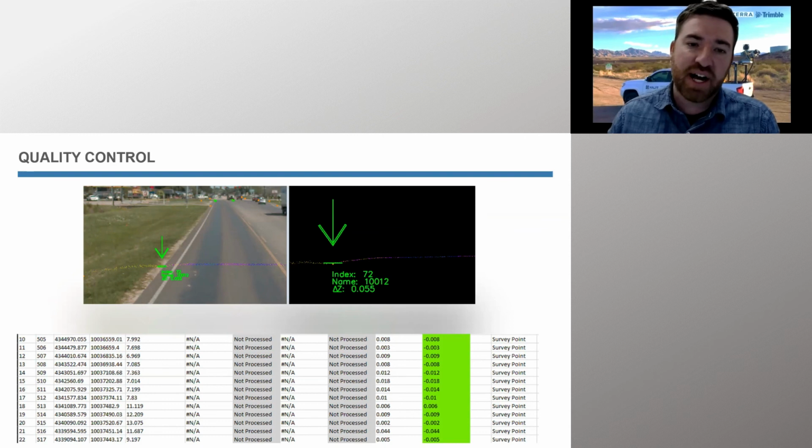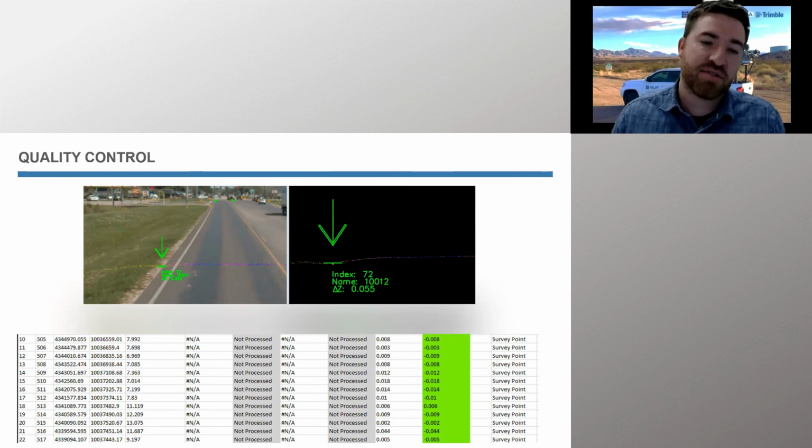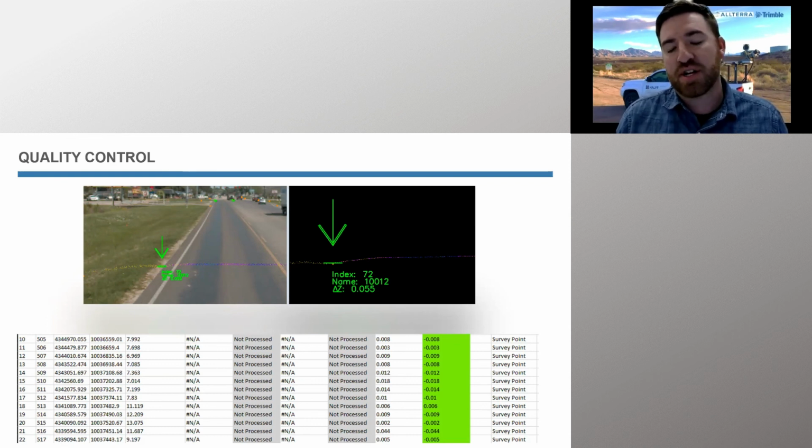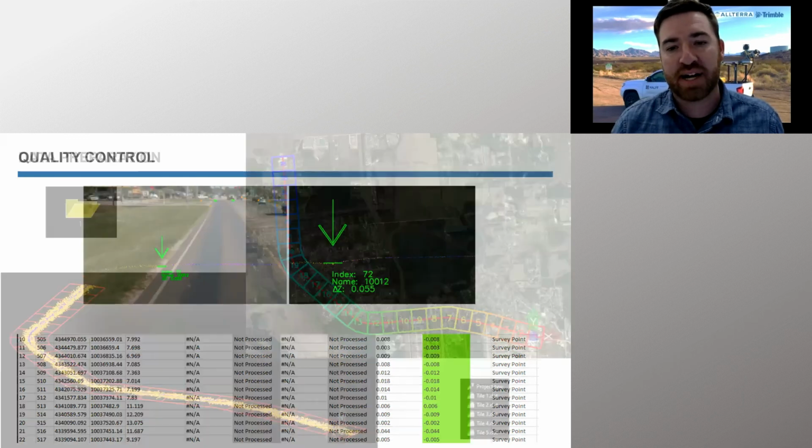You need to be checking that, and that's what the NSSDA check spreadsheet and process is all about. And when you find busts in your DTM that don't meet your accuracy standards, it's not necessarily that your point cloud is bad, it's that your extraction folks did not derive enough break lines or enough detail to pass that.